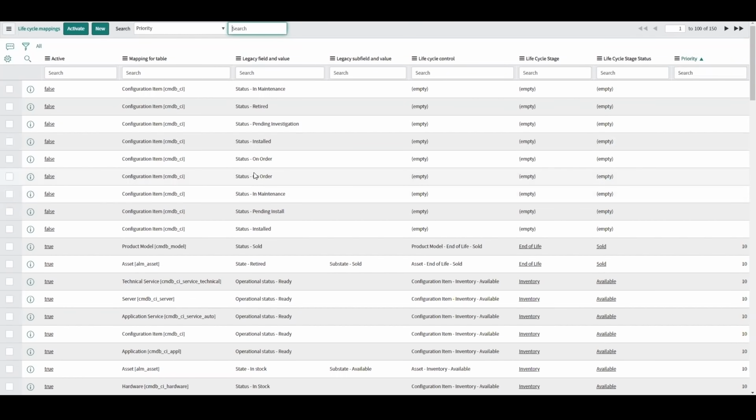Out of the box, it's going to have mappings that ServiceNow has seen from other customers. You could also add your own in here for custom values that you have in your environment. And then once you activate this lifecycle mapping, it's going to take those values and normalize them into these lifecycle stage and status fields. What is not really clear at this point, and I think it's going to be part of future releases, is that right now we're not changing incident, asset management, these values. We're not actually changing the underlying workflows behind them. But as we move towards Rome, we're going to try to use these status values instead of the old status and operational status. This is fairly new for Quebec, but I think more functionality is due to come out for that.